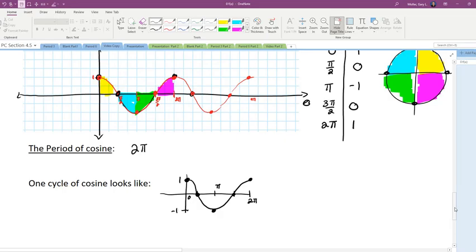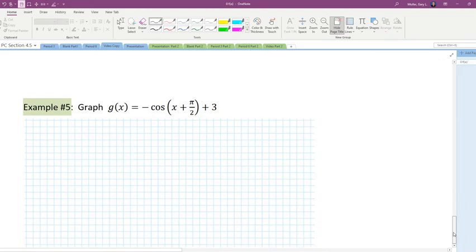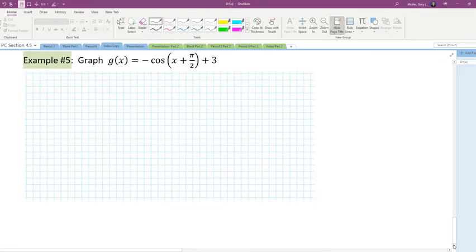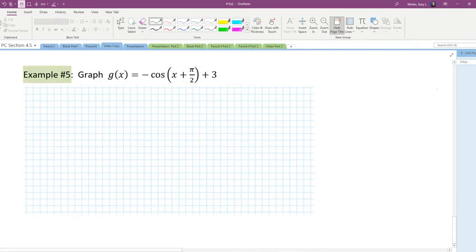All right, we're not going to do as many examples. In fact, I think we're just doing one example. So let's go ahead and see what's going on with cosine here. Let's realize it's going to move up 3. So let's account for that in our coordinate system. So I'm going to move my axis lower here. Give myself room.